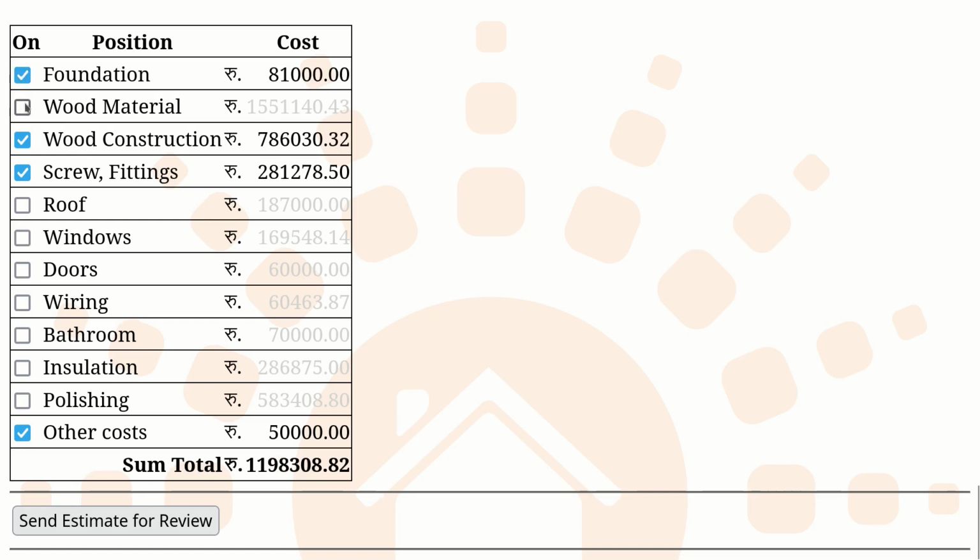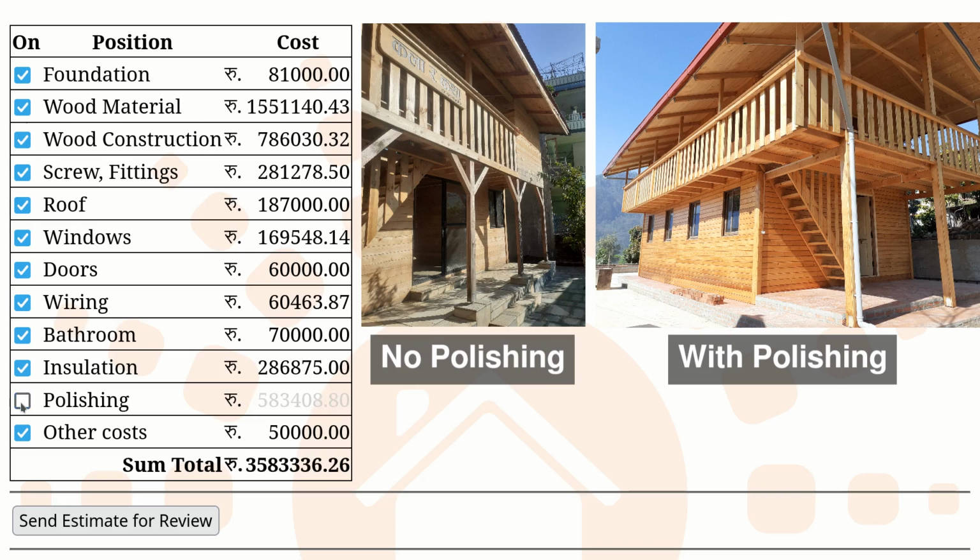But if you need everything, like if you just want to have the key handed over, then you just tick everything. Well, if you want insulation, you tick that also. If you want polishing, actually, we can do that, but generally I suggest it's not necessary. I don't consider this very important. It also has no effect on the lifetime of the building. It's just an optical thing if you want polishing. So we disable this.